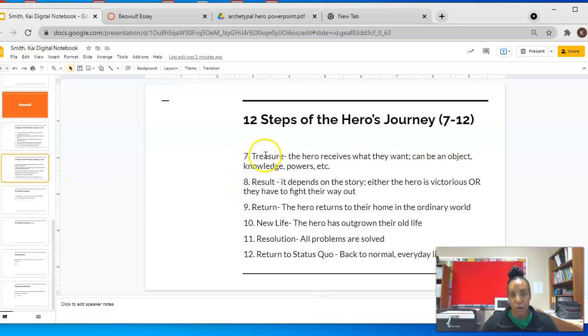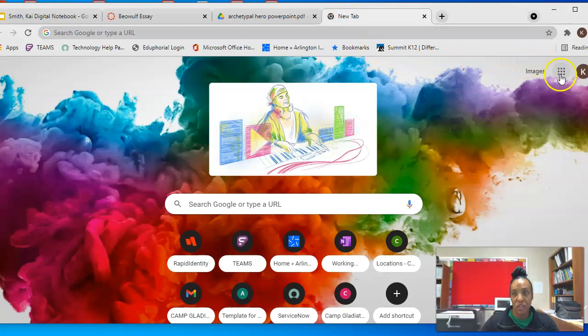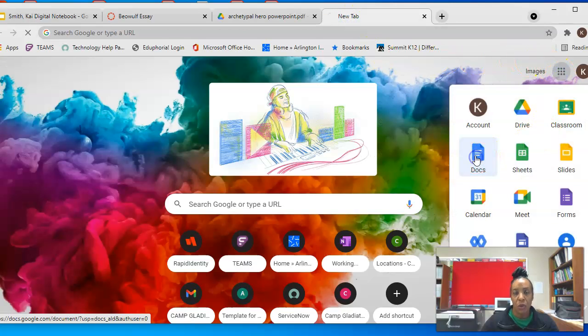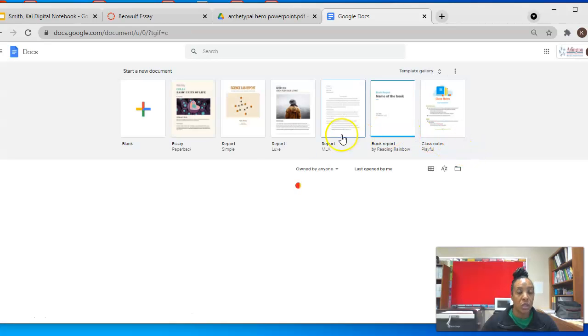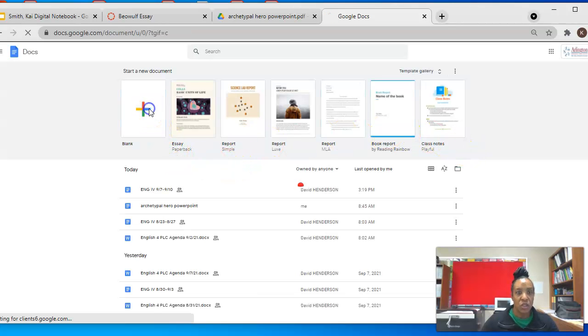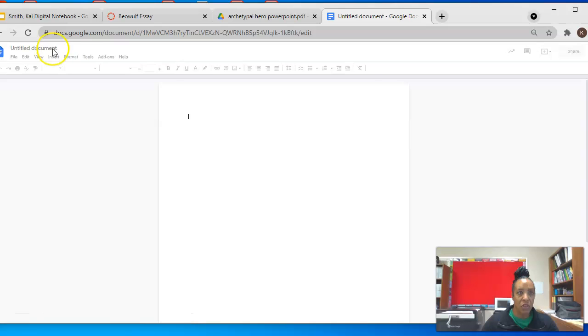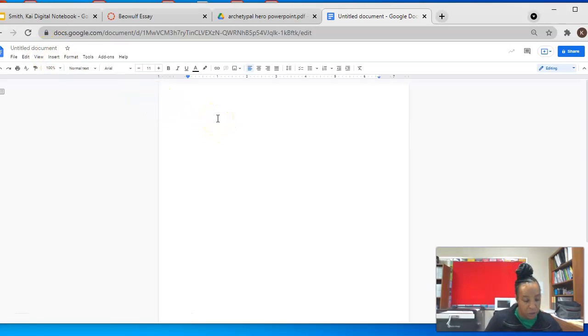Okay, so you go treasure. Number 7, treasure, skip a line. Number 8, result, skip a line. And then you'll have at least half the page left to go. So on the bottom half of the page, I want you to then make some notes, leave some space so that you can make a note. I'm going to make it here on this doc, but you're not going to make yours on a doc. You're doing yours on the paper, okay?